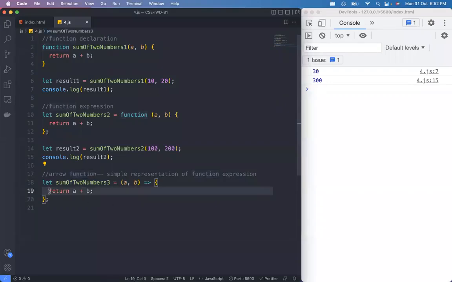Let us consider this function contains only one line in its body, and that is to return some value. At that time, you can remove these braces. The braces are also not required. And then by default the arrow function contains the return keyword. That's why we can remove the return keyword also.